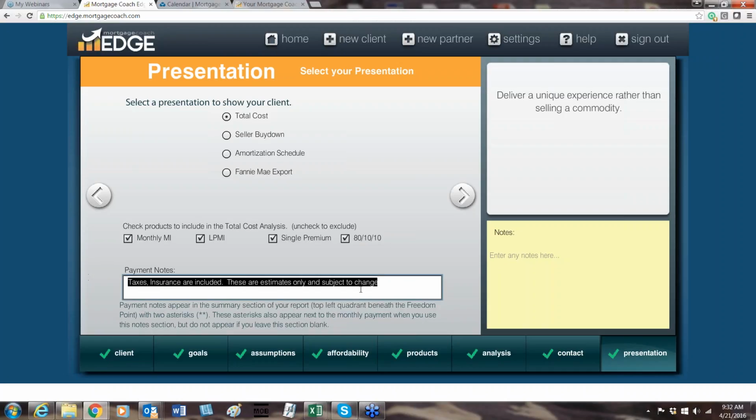Make sure you put payment notes in, something like estimated taxes and insurance are part of your payment compliance piece. It's also an area you can add any additional information. So I'm just going to put that in there. There we go.